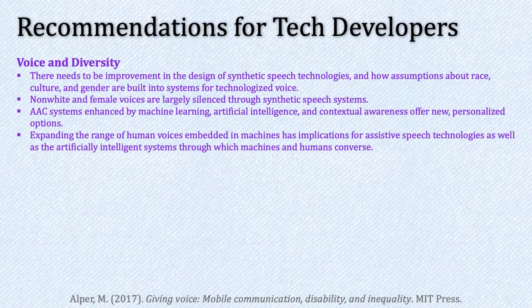And she argues there needs to be improvement in the design of synthetic speech technologies. She says, as they stand, there are assumptions about race, culture, and gender that are built into those existing systems of technology-enabled voices. In short, non-white and female voices are largely silenced through synthetic speech systems. So she really challenges us to expand the range of human voices embedded in machines, and that not only has implications for assistive speech technologies, but also all of the artificially intelligent systems that humans interact with.